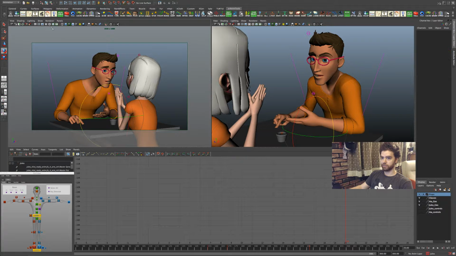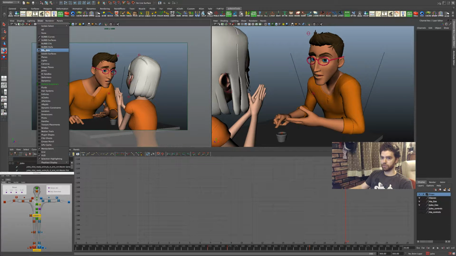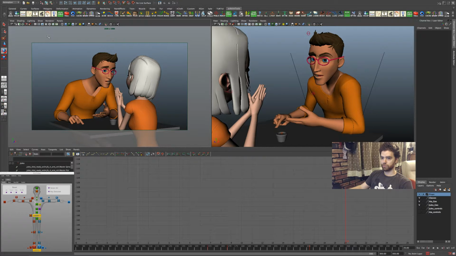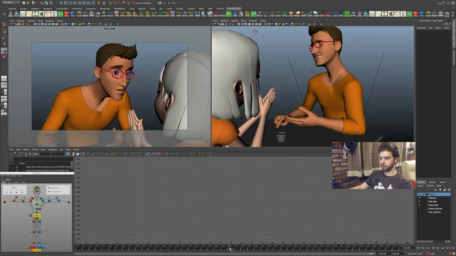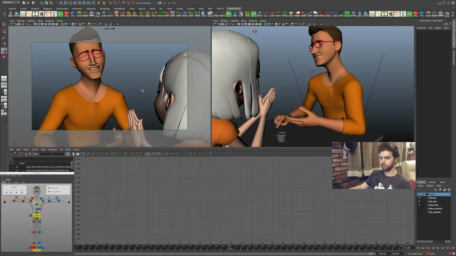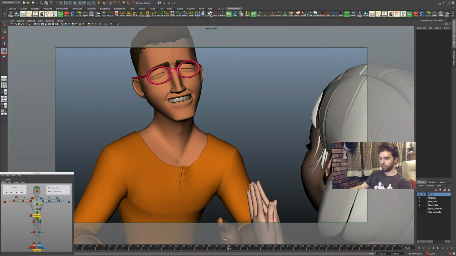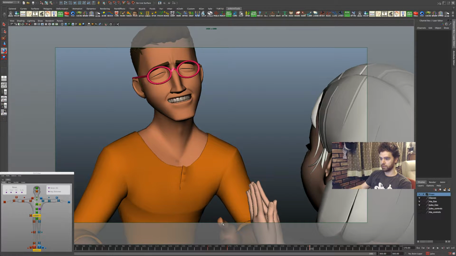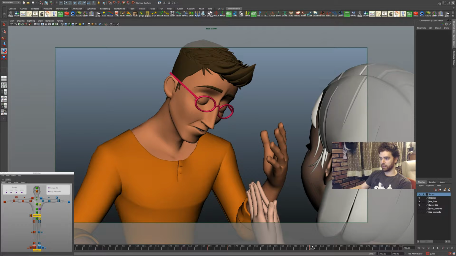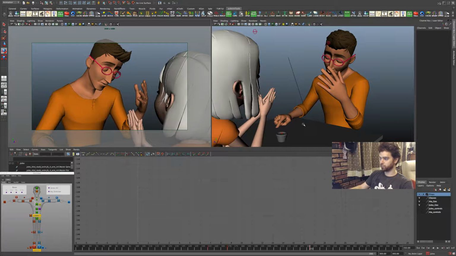This window over here is what the camera sees. There we go. That's what the camera's seeing, like our render view. You can see that what I've been working through is he's got all his other poses. We've been doing those main poses to tell the story of that character, and I now am doing a hand pass.